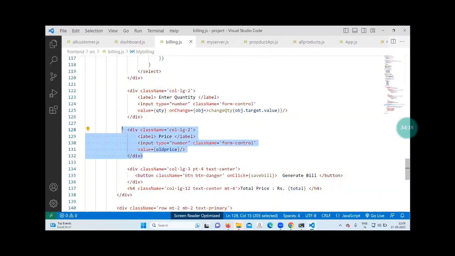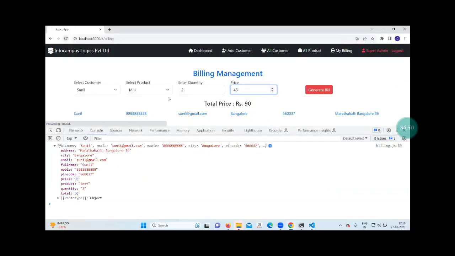The last text box we can modify, display only the old price. Old price we added. Now let us check once.